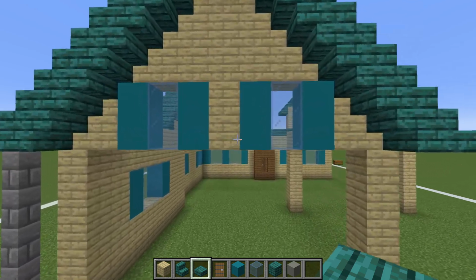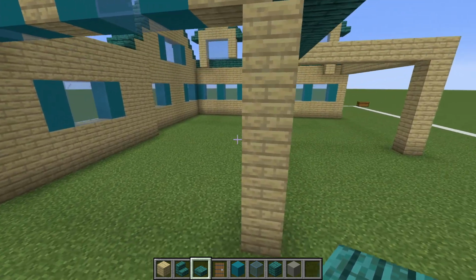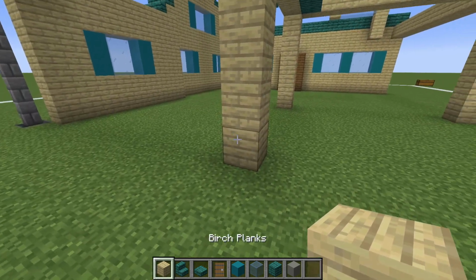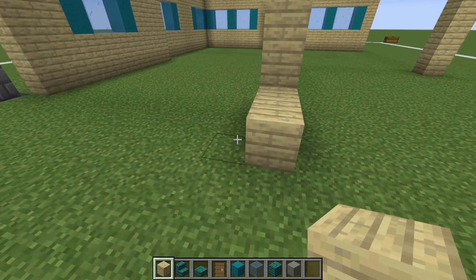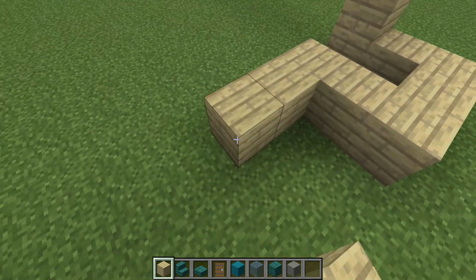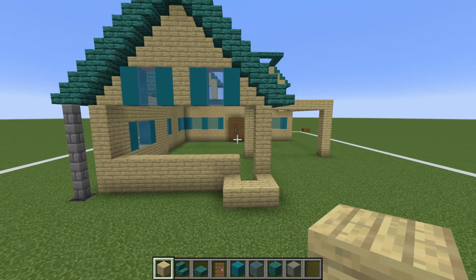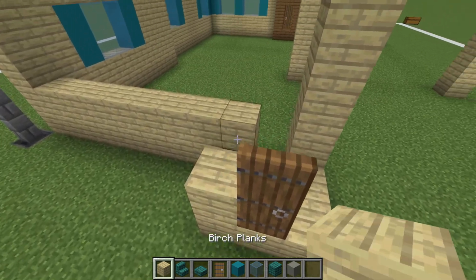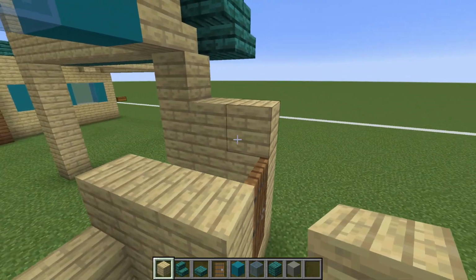So, however, it's a little bit more complicated than just this. We want to have a back door. The back door extends out of this birch plank block here, and we want to place 2 birch planks extending out, extend to the left 1, 2, and then in 1, 2, and then connect to the left. Add an extra row of birch planks just along the bottom like this, right? And then we want to add a spruce door here. Extend spruce planks around, forwards, and around the door like this.